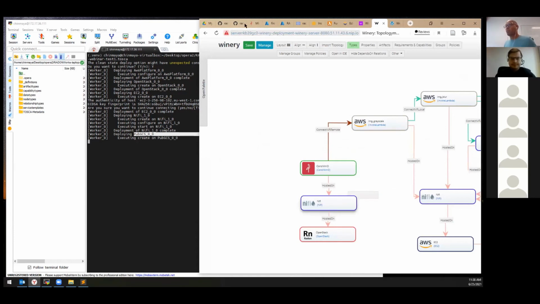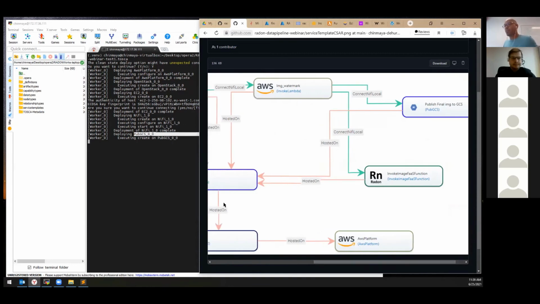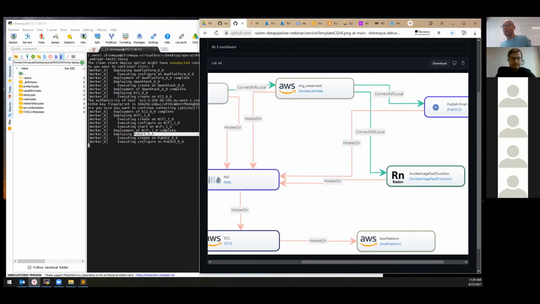Can I move? I'm not able to move that. If you see here, this one is hosted on this NiFi instance. This one will first be created, then configured, on this NiFi instance. Okay, now it is created, and now it will be configured.